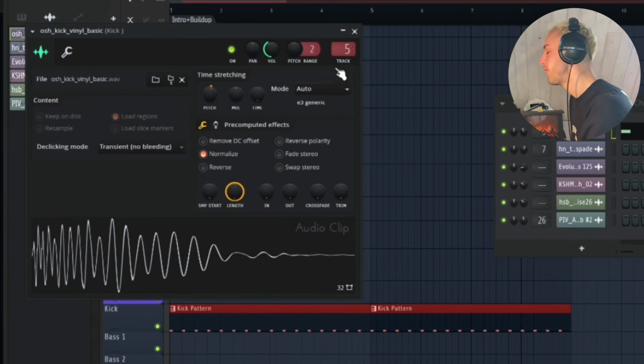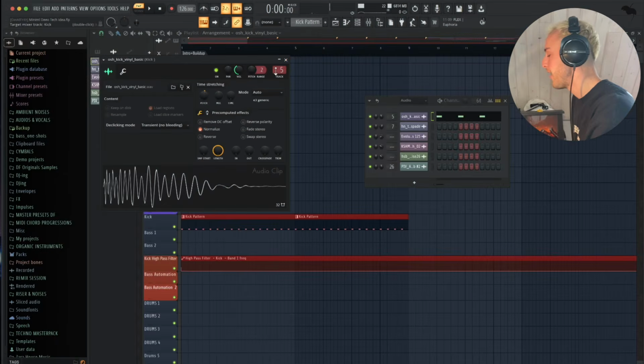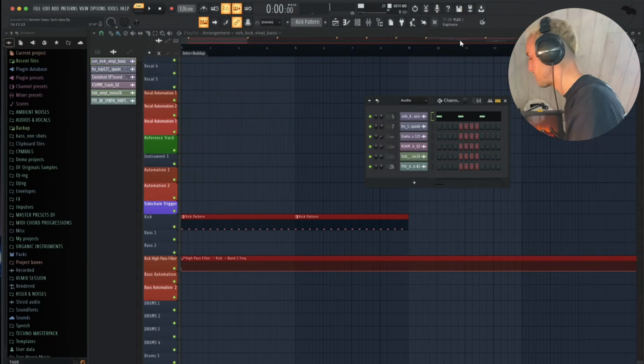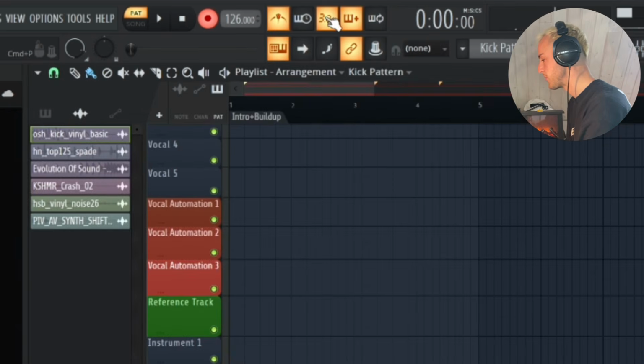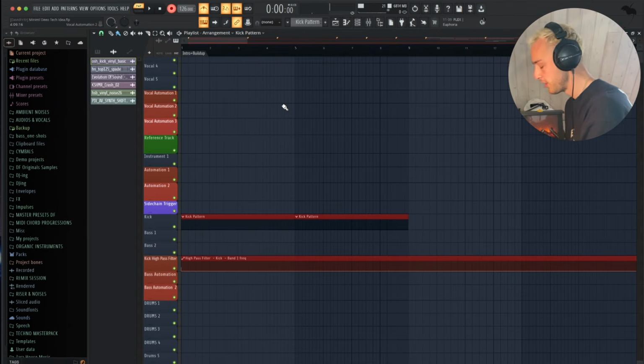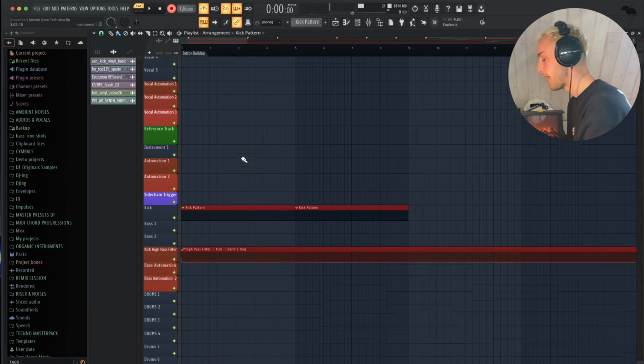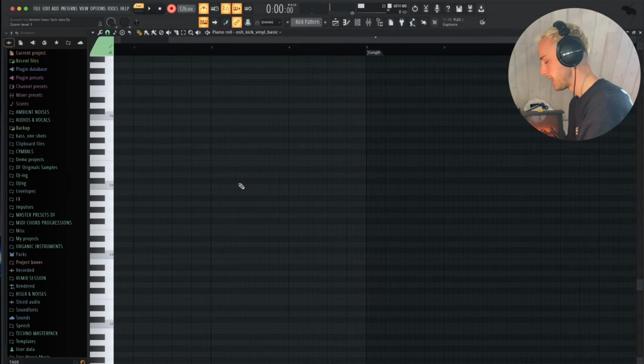I added it to channel 5 because on channel 5 I have all my mixing plugins installed, so I don't have to reassign everything. So all you really have to do is press this little metronome, press this recording button, and then you're also going to press the 3 to 1 so you have time to actually record it. Then on your keyboard you're going to press the letter Q, and each single time the metronome is playing, you're playing the kick. Like this.